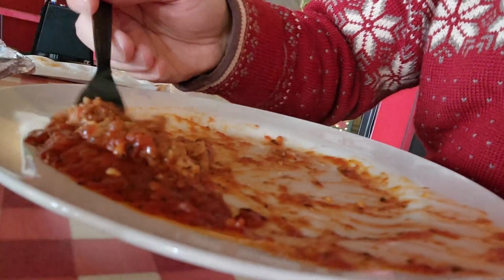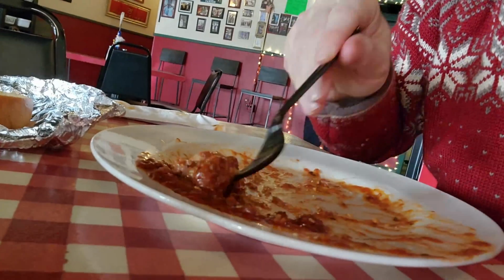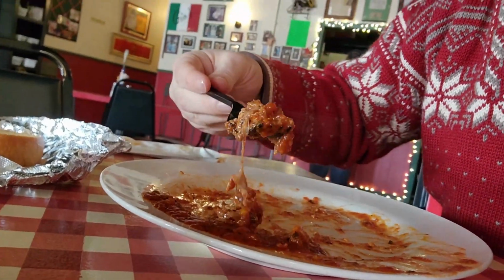Is it even possible for me to eat more food after this? As this is certainly going down pretty darn quick and easy. And gonna get a little bread here, make a little snack bread piece here with some stuff on top of it. So I'm having additional carbs going into me to fill me up even more. I don't know if I can eat any more after all of this. This is certainly starting to get me a little bit full. I certainly am getting a little concerned about my ability to eat much more, as this is pretty flavorful, delicious, and filling food just here.